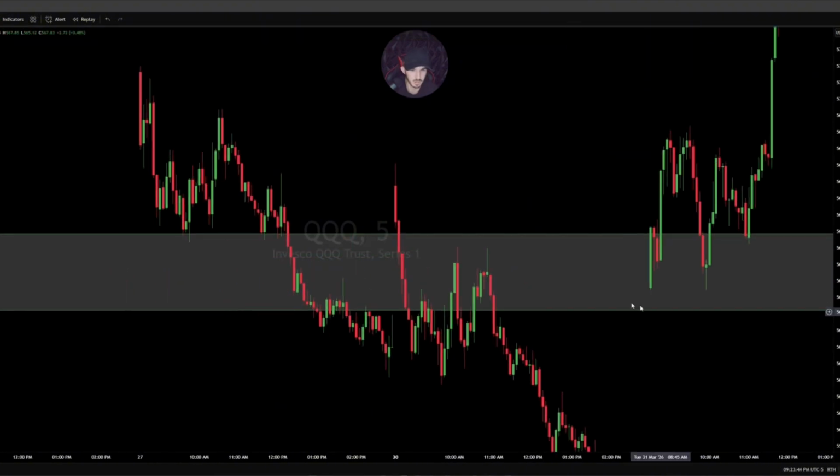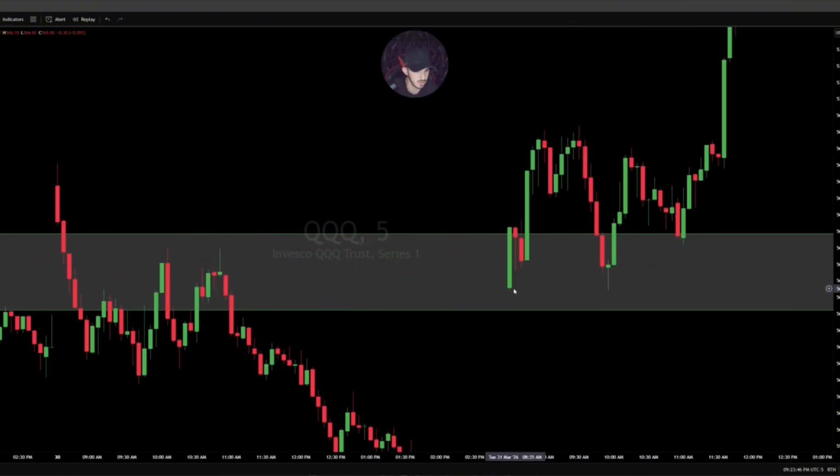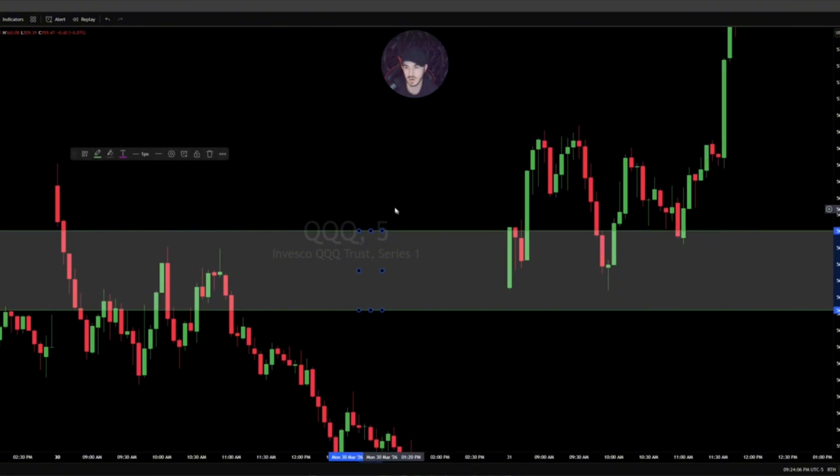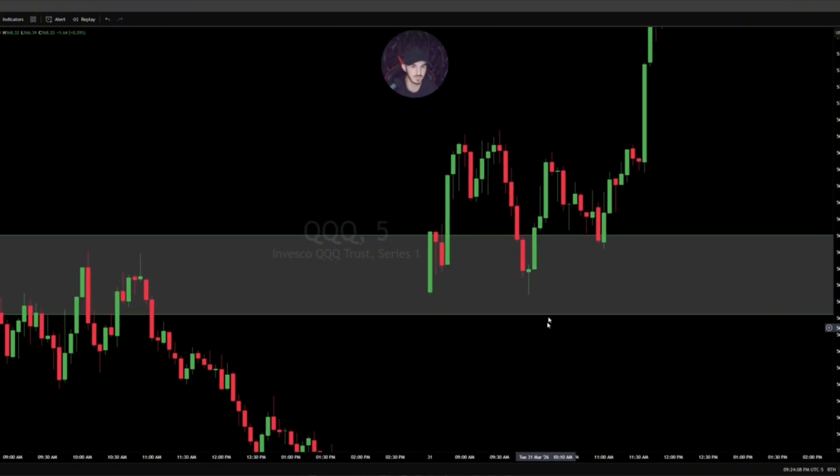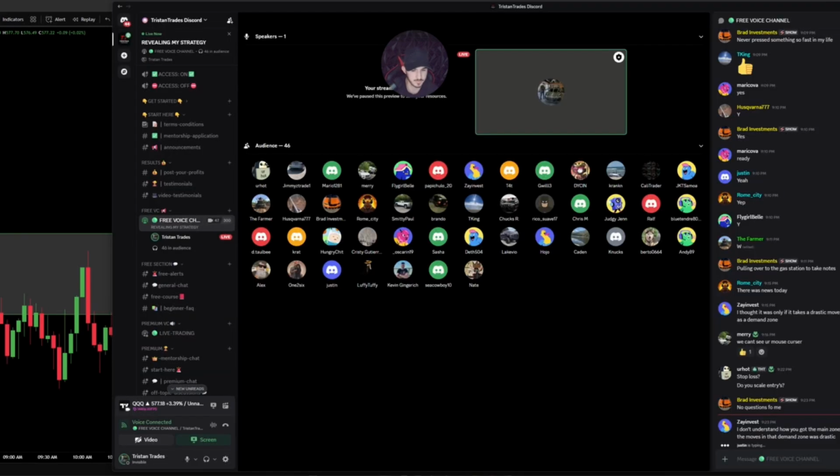moves. I mean, this one right here, 564 to 566, $2 move. 565 to 569, that's a $3 to $4 move. 564 all the way to 569, about another $5 move. So these are pretty drastic moves. I don't know what you consider crazy moves, but really all you need as far as good moves, obviously.